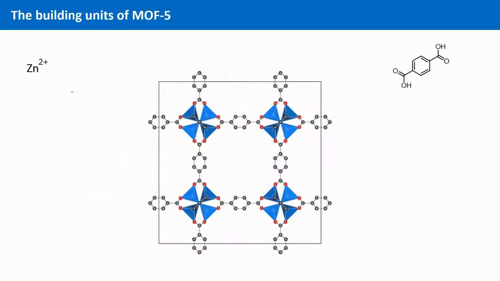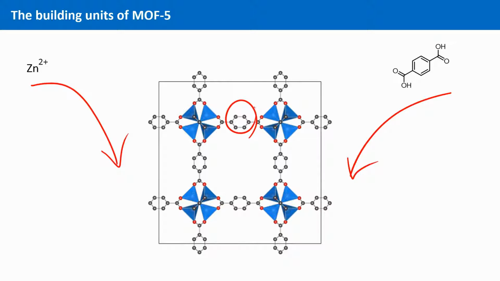It is a metal organic framework that can be prepared from zinc ions and a carboxylic acid. The aromatic system is obviously the organic part. Right now, we will concentrate on everything but this organic part of the crystal structure. We want to have a look at this inorganic secondary building unit, or SBU as it is often called.